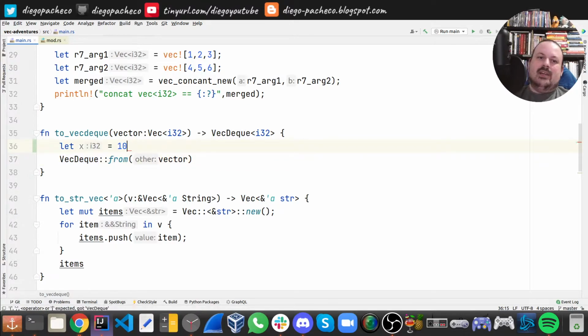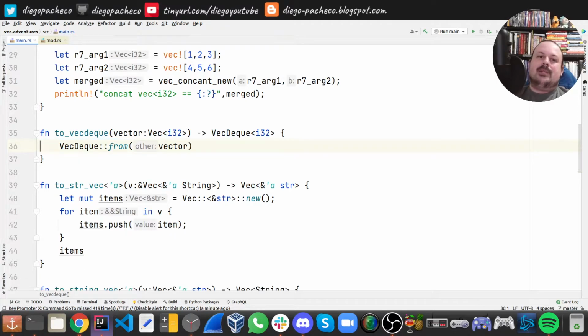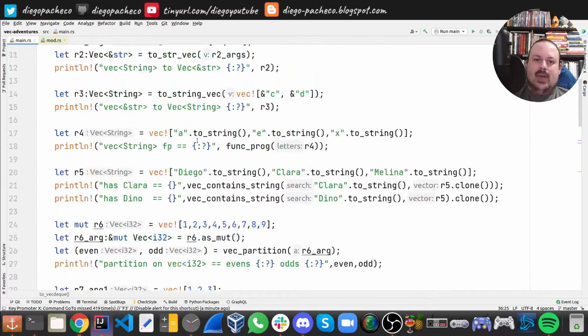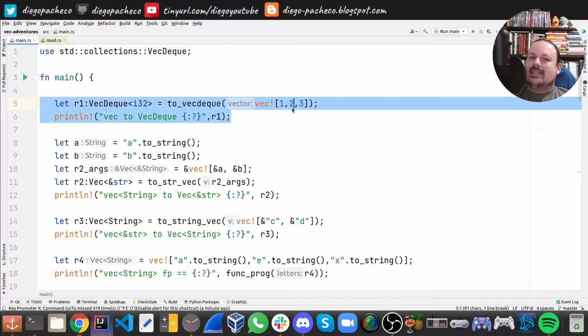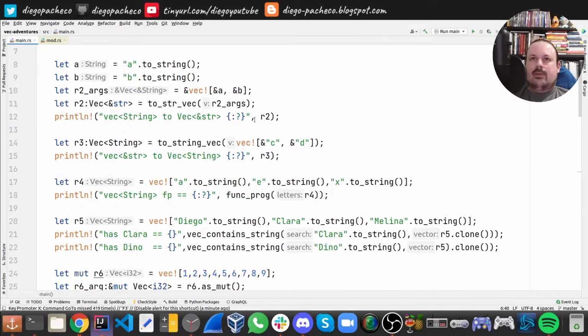If I don't put it here, as you guys can see, I have a problem, right? So on the last line, you can either put a semicolon or not, but the last line is sort of special. But besides that, creating a queue in Rust from a vector is very simple. I just do this VecDeque::from and pass a vector there, and that's it, right? I can create a queue. Then I'm just printing that queue here, and that's it. So that's the first thing I want to show to you guys for vectors.